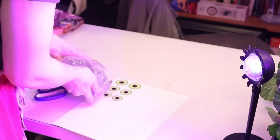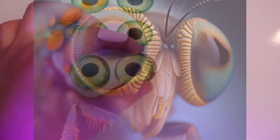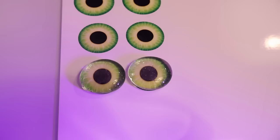Oh, that sound was deeply unpleasant. Check that out. Those are some buggy eyeballs right there. I can already see the Momo coming through. I think that is what we're going for.